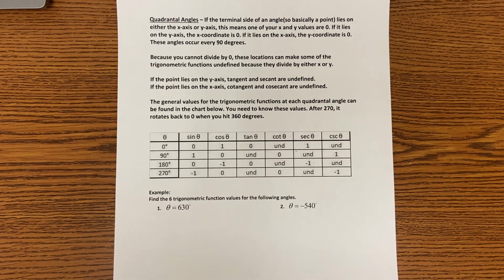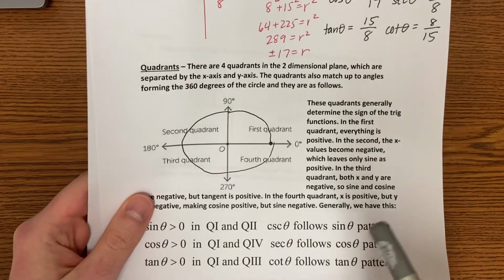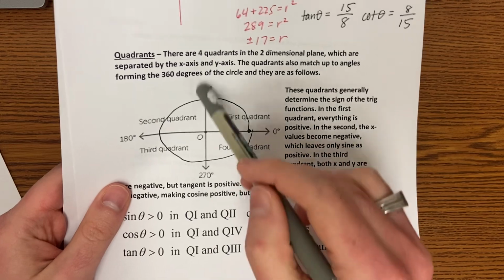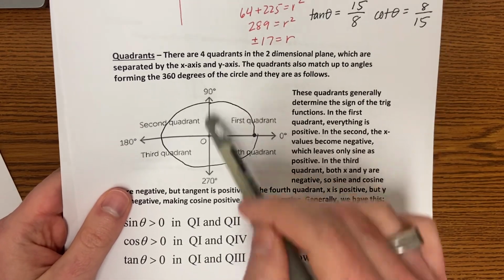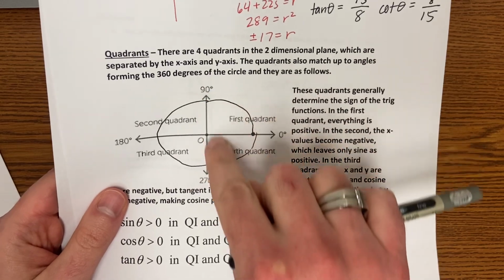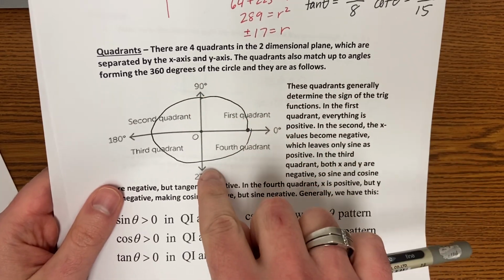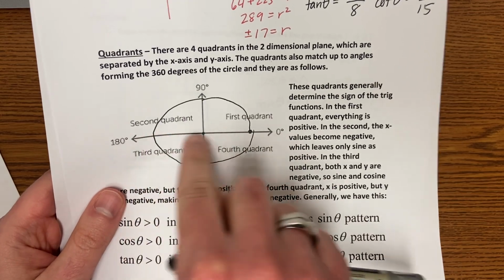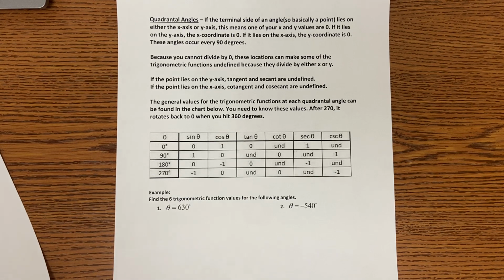And the reason that this can cause a problem is that when you're dividing by x or dividing by y at those quadrantal angles, one of them is going to be 0, and we know in math that we're not supposed to divide by 0, which means some of our trig functions can be undefined at some of those points. If we look at the circle, if you're at 90 or 270, things that are dependent on x, along that line, x is 0, so those things will be undefined at 90 and 270, whereas at 0 and 180, things that depend on y, y is 0 there, so those things will be undefined, but only if you're dividing by them.